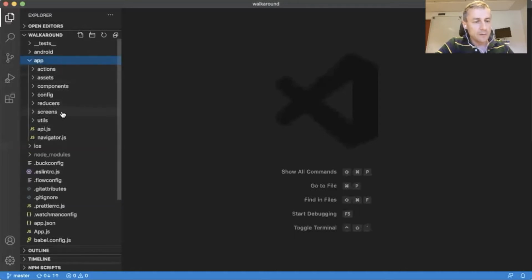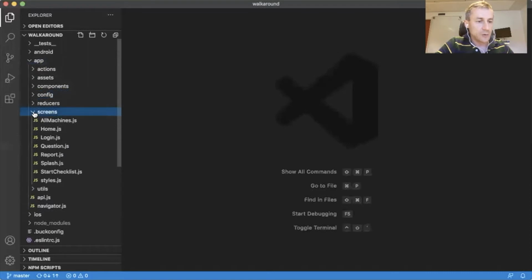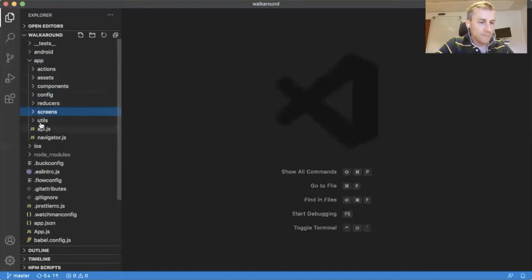And when we open this folder, you can see the folders of the components, configuration, where I store the configuration files, screens, etc. I'm trying to write as many functions and in as many files as possible, for the reason of being able to reuse the code later, or be able to debug more quickly.